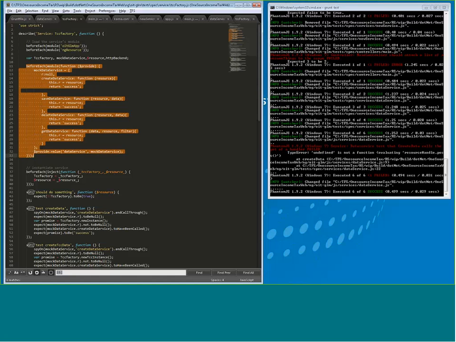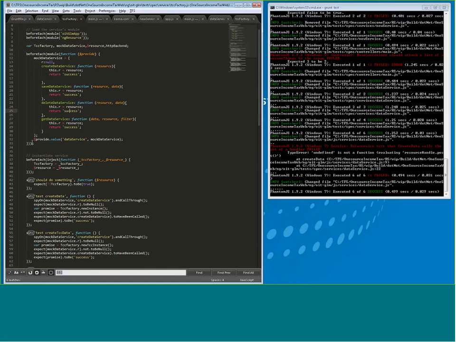It's this before each here. You do a module, and you need to inject a provide. And then here's my mock object. It has the same methods that we have on the data service. It's just that the returns are mocked out a little bit. Once again, because I'm just doing unit testing, I'm not that concerned about the data coming into my object because I'm not doing anything with that data. I'm just spitting it back up to the one above me. So that's why all of these just return success, and that's all they do for these particular methods.